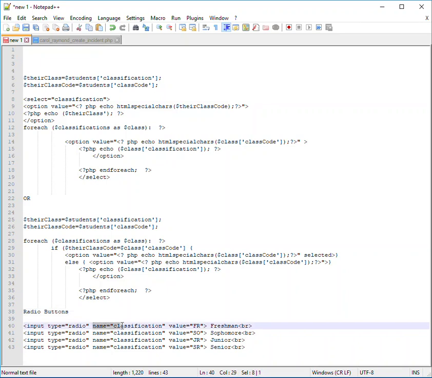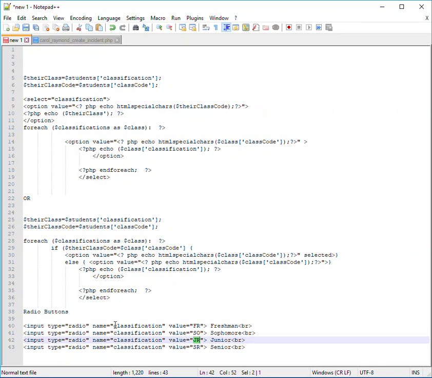It's very important that all of the buttons in this group have the same name. So when the user selects junior, the name classification will pass the value JR onto the filter input that you're going to use after this form is submitted.